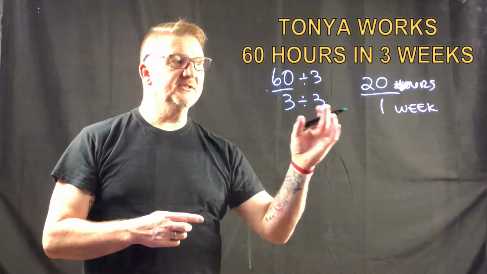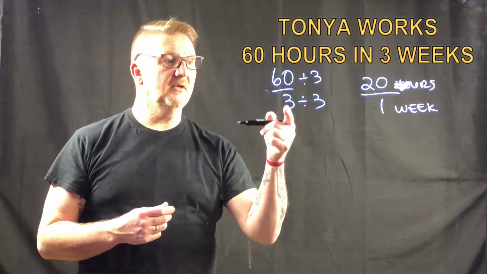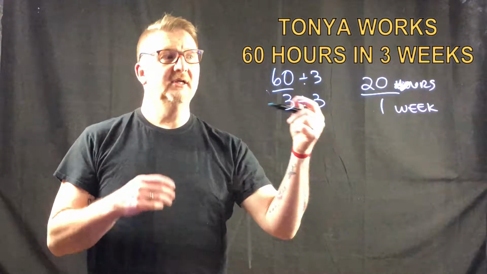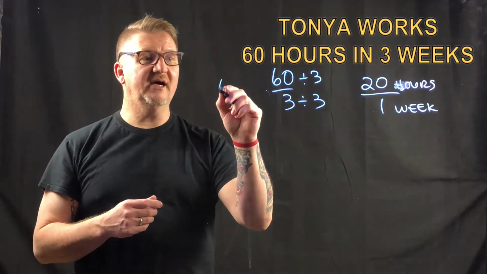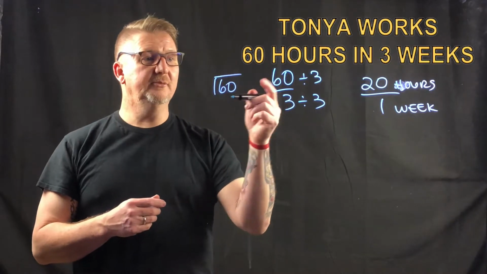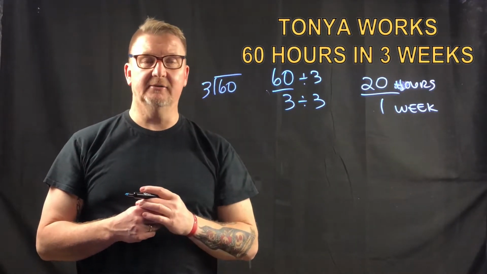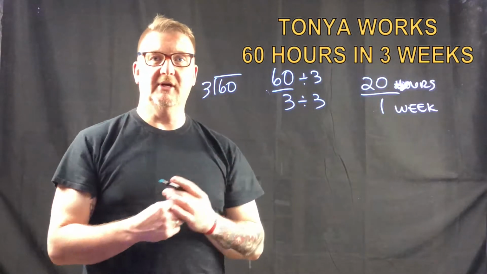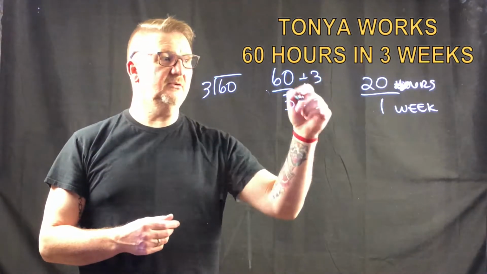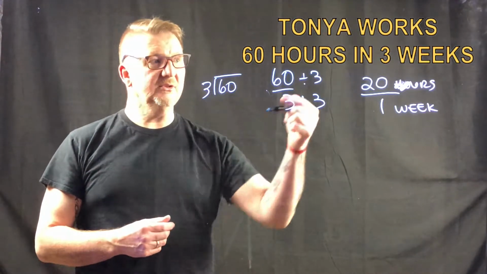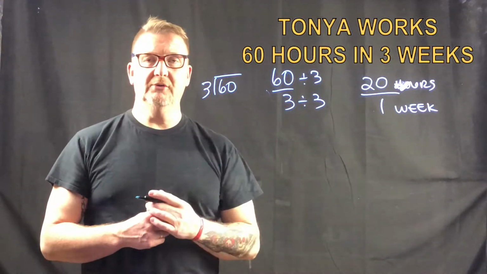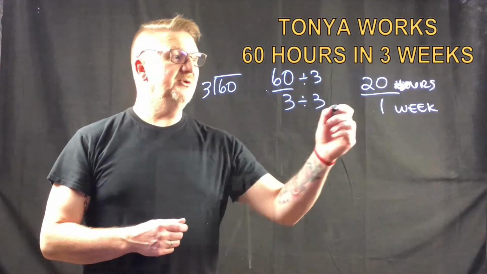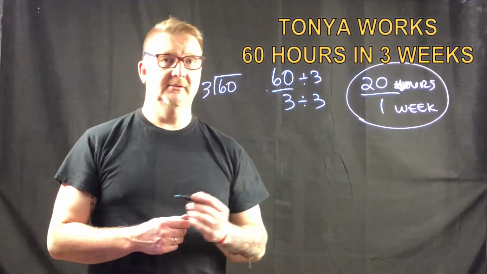And that's all there is to simplifying a rate into a unit rate. Now some of y'all might be realizing that all I'm really doing is dividing the numerator by the denominator. That gives me my unit rate. You don't have to do all this extra work. Once you realize that all you're doing is dividing the top by the bottom, you get your unit rate. But you have to express it like this.